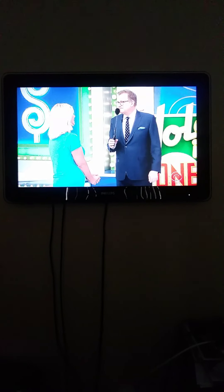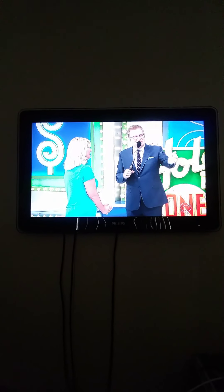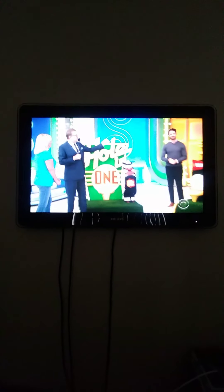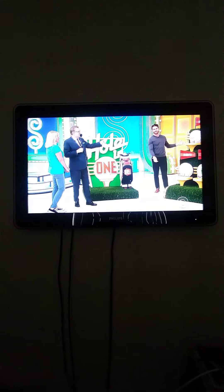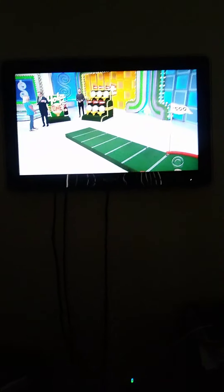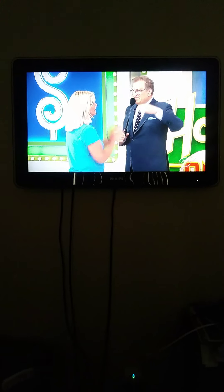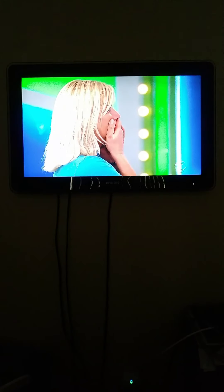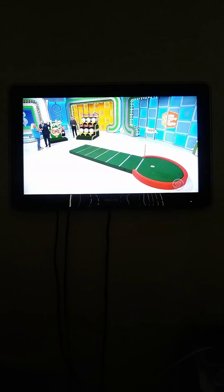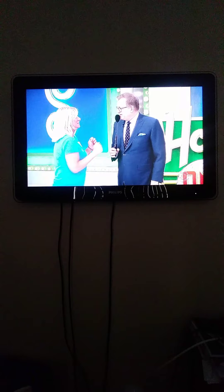All you have to do is play a little puck ball for us. The game is called Pull-In-One. We have six grocery store items. Your job is to put them in order, least expensive to most expensive. The better you do, the closer your puck gets, and the more chance you have of getting a brand new car.